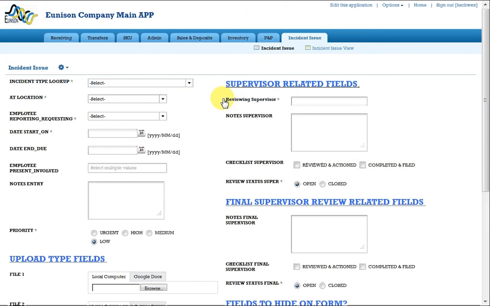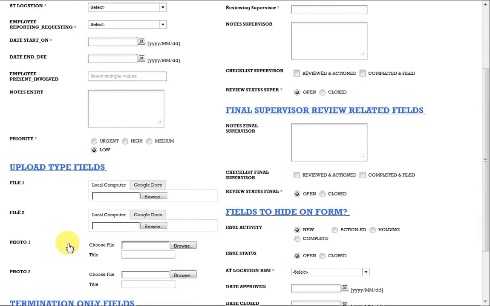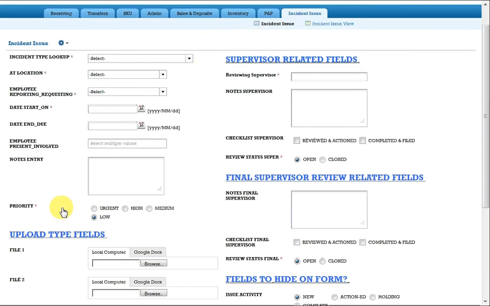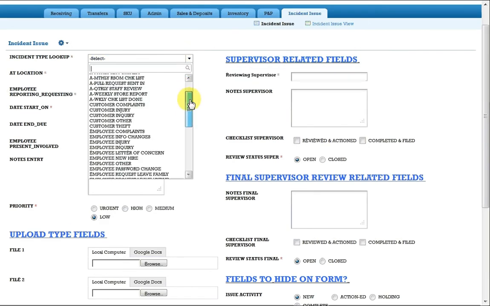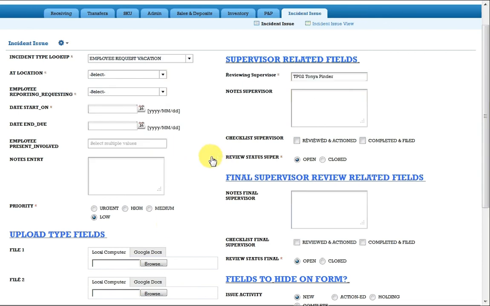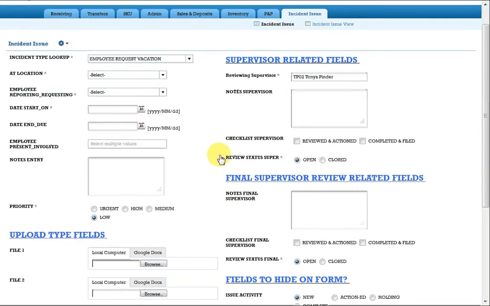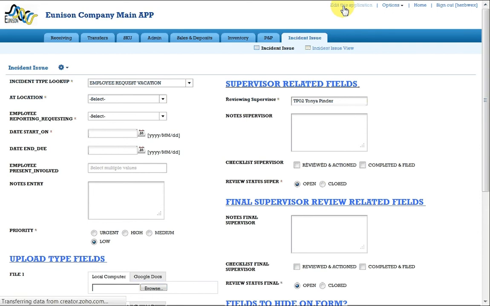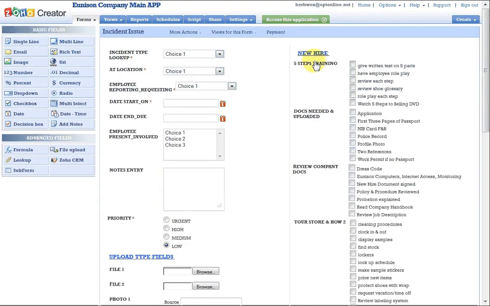Okay, so here's the form, and we don't see any of the vacation information. If I come up here and select employee vacation, now it's not going to do anything with the leave, family leave unpaid. We have to handle those separately. But if I click on, actually this won't work because this is capitalized, so that is a problem. So it does nothing. All right, so let me come back in and edit that, and I will come back to more actions.